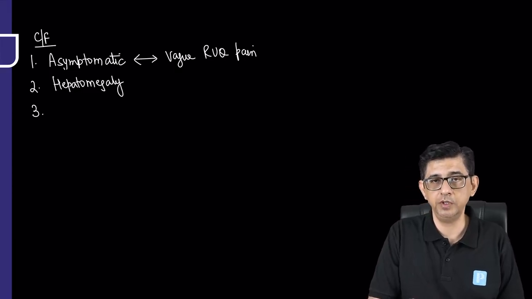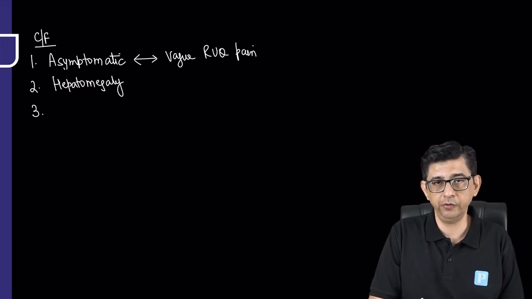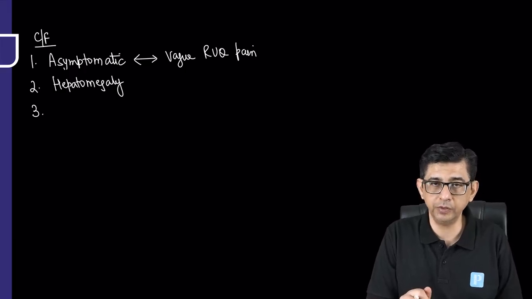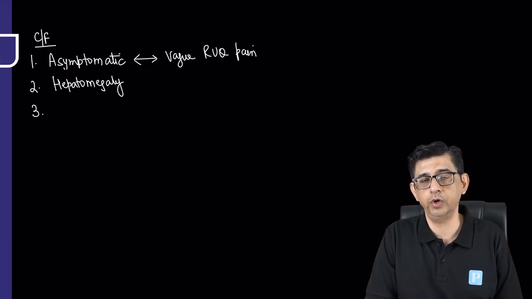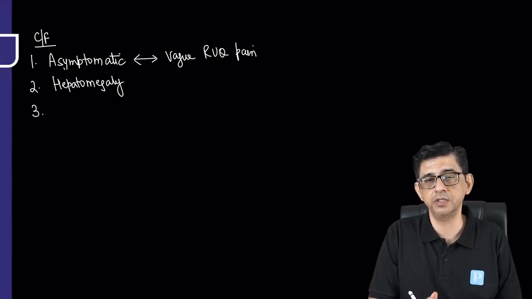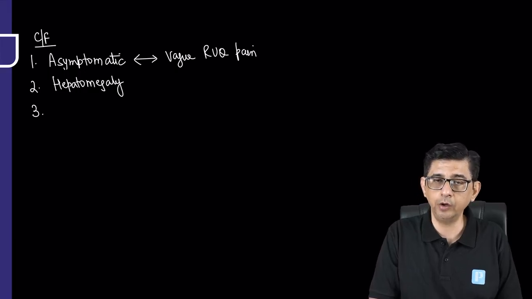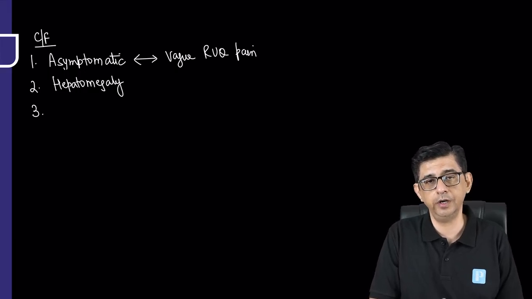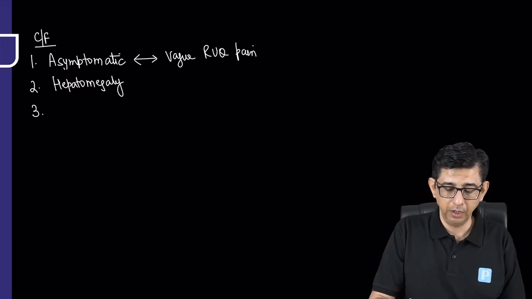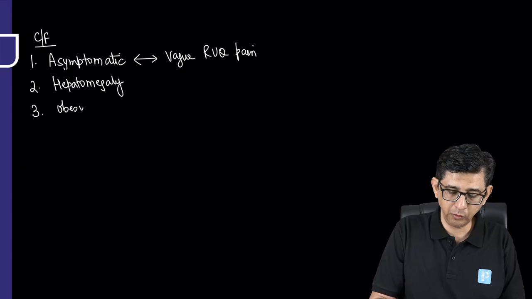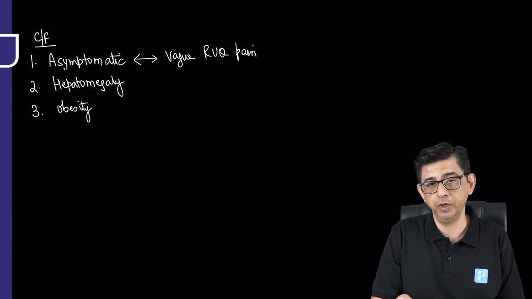Now, lots of time these patients might have undergone a gallbladder surgery, and at the time of gallbladder surgery, the laparoscopic surgeon would have noticed abnormal texture of the liver as well as hepatomegaly. So lots of time the diagnosis of fatty liver may be made intraoperatively when the person had undergone, let me say, a gallbladder surgery. Then obesity, subcutaneous obesity, centripetal obesity will be noticed.